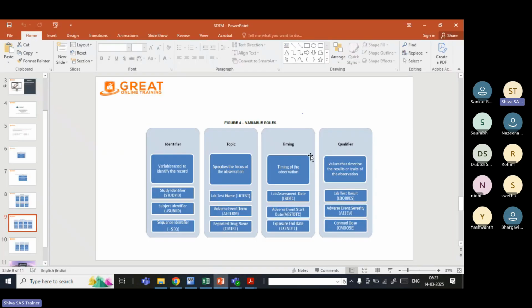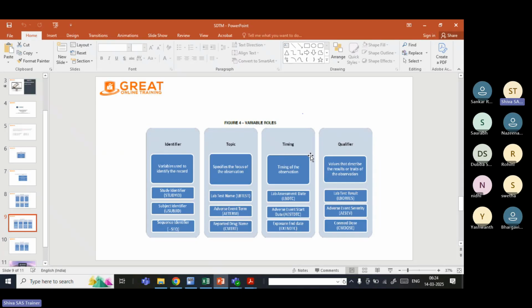Qualifier role is nothing but whenever we measure something and we get some value, right? The variable containing that value performs the qualifier role. Timing variables are dates and date-related variables, start date, end date, and any duration; these types of variables play the role of timing.